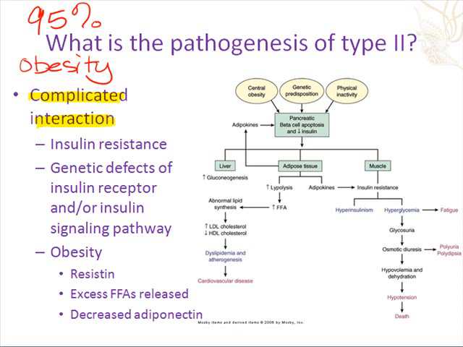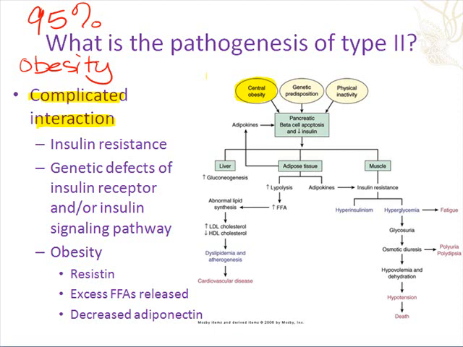Central obesity is the biggie. More than 55% of the population in the United States are obese. And obesity is one of the principal risk factors for the development of type 2 diabetes, which should tell you something very scary about where our population in the United States is heading down the road. Many have already developed type 2, many more will develop type 2.